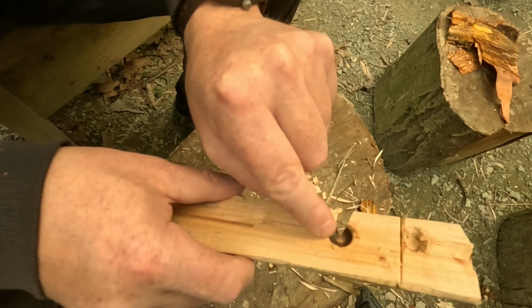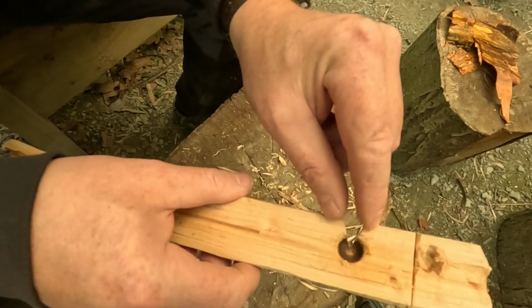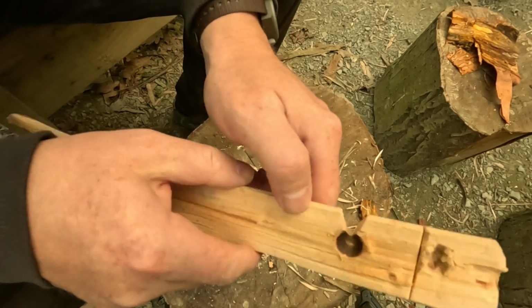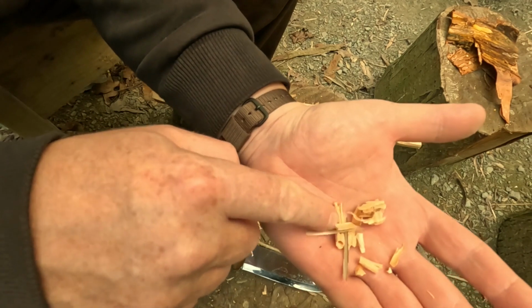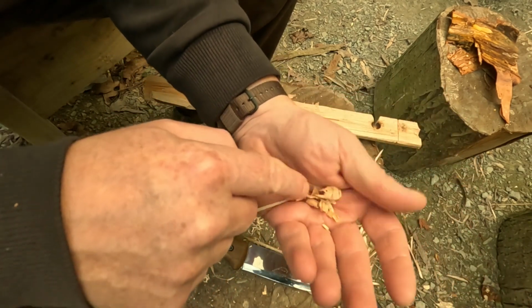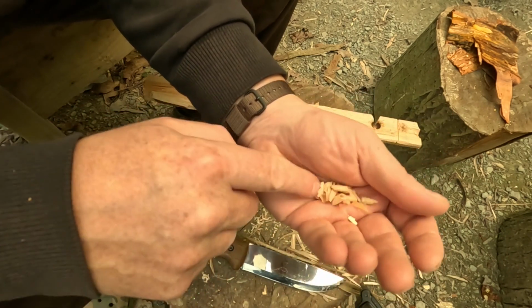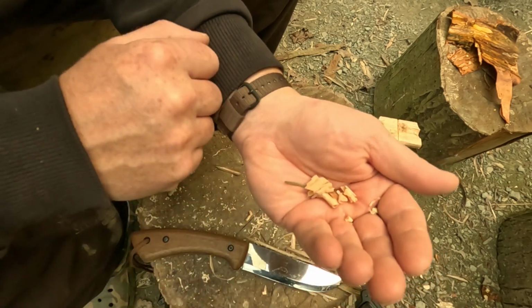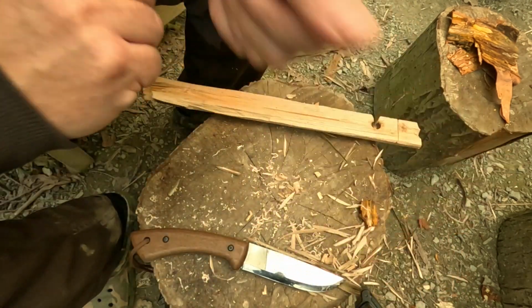And it comes into just about centre of the hole or divot, and then splaying out this way, splaying out that way, and then nice open area at the bottom. So hopefully that should work. Another thing you want to do is also collect all your shavings from when you're cutting your notch, doing your divots, shaping your drill. So it's all nice dry timber, and it'll obviously aid in getting that fire going, won't it? Yeah, so don't waste it, keep hold of it.